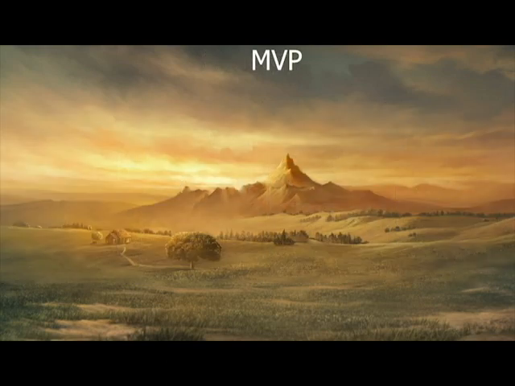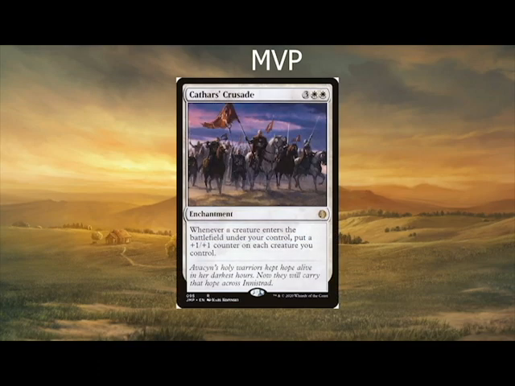All of these are nothing though compared to the MVP of the deck, that being Cathar's Crusade. Cathar's Crusade is an enchantment that says whenever a creature enters the battlefield under your control, put a +1/+1 counter on each creature you control. Again, each combat we create 3 tokens, putting 3 1/1 counters on each of them. Each combat step creates lethal damage pretty quick, especially in a go-wide deck.